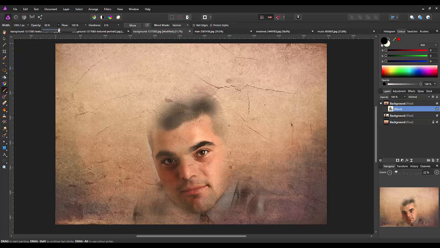I'm now going to lower the opacity down around 20-25%, and then just slowly bring back some of the rest of this. Now this is all down to personal taste and really the image that you've selected to use. You don't necessarily want to bring it back all 100%, because then it won't look like it's part of the wall that you are adding it to. Right, I think I will leave that like that.